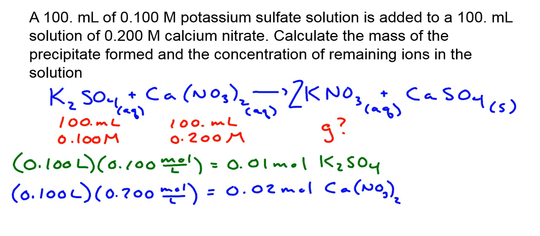Now simply eyeing that up, you probably can figure out which one the limiting reactant is. The only reason why I say that is that you can tell it's a 1-to-1 ratio, but we should still do that. So I'm looking at that and it looks like the potassium sulfate is going to run out first. Doesn't matter though. I picked either one. So let's do a mole ratio between the two.